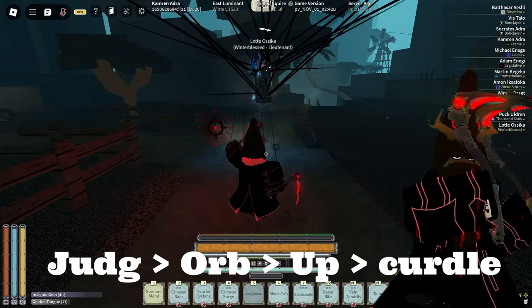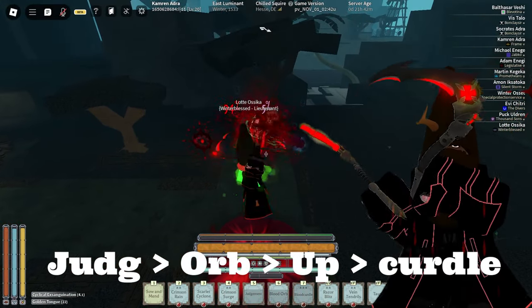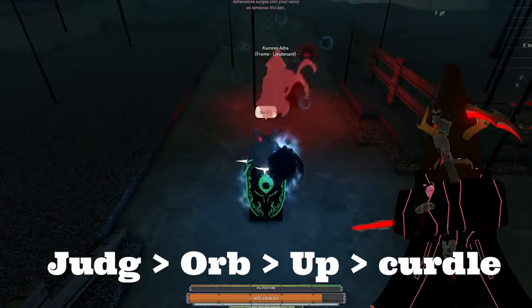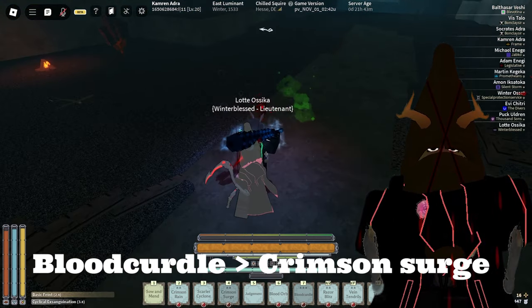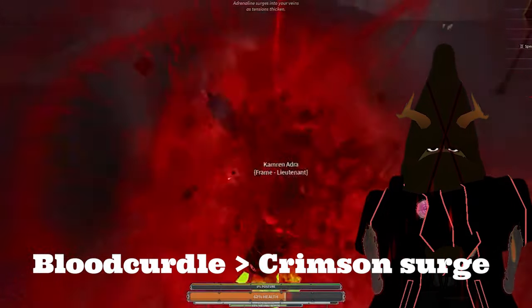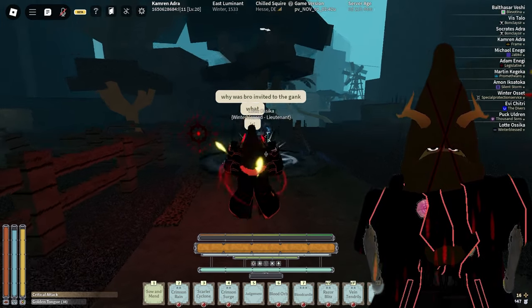The third combo is Judgment into Blood Orb into Uppercut into Blood Curdle. I like this combo overall, it just feels nice to land. And if you properly feint and catch people's rolls with like Blood Curdle, you can combo off of that with Blood Curdle into Roll Cancel behind their back to bypass block and use Crimson Surge.